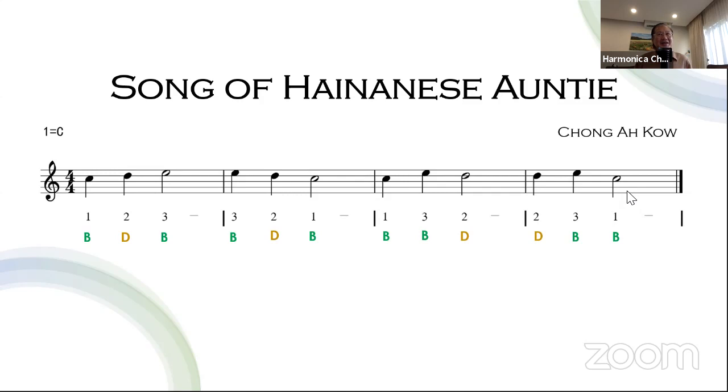Okay, for beginners, you might be confused. Why? You don't know which one to blow, which one to draw. But remember, okay, 1, 3. That means do and mi is blow. Okay, here only re is draw. Very easy for beginner. You remember re is draw. Here you have only re, draw. Two notes requiring blowing air, do and mi.